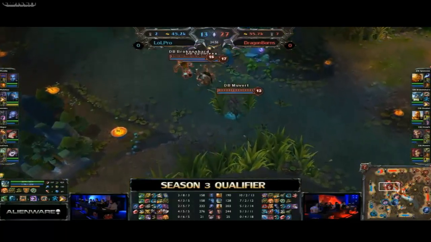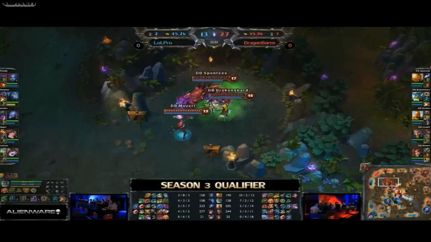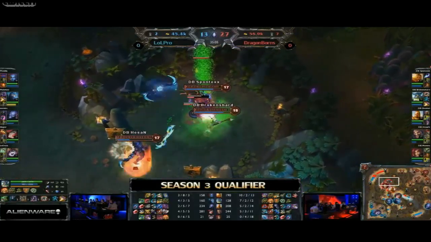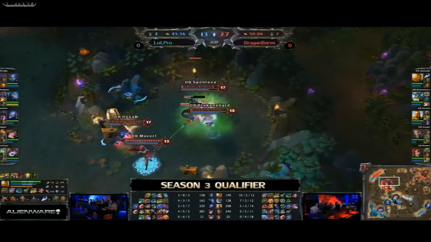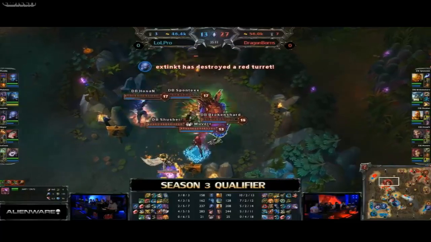3 and 8 on Evelynn. Really just a Zhonya's Hourglass that at one time cost him his life. And they are definitely not in position to stop this Baron at this point. They don't have any forward wards. They know that they lost the last fight horrendously. This could be the Dragonborns' Baron finally being conceded on, I think, the 6th try.